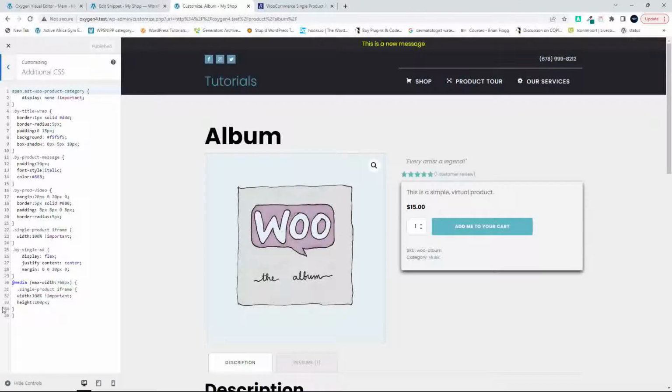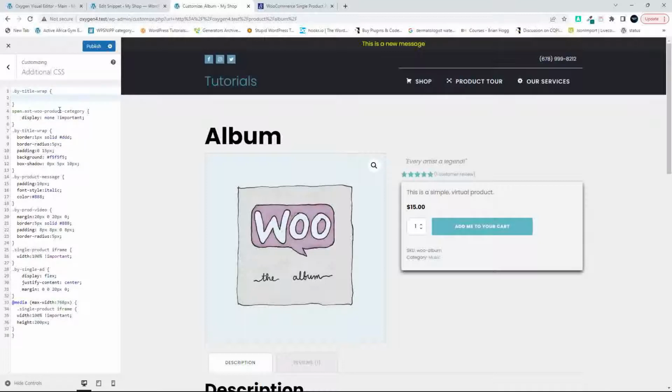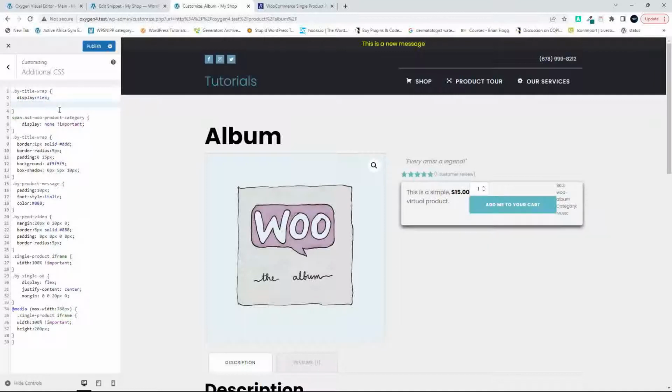Then head over and let's add a new class. So the new class is going to be the title wrap. And now what I could say is display maybe flex. And we could go width 100%. And maybe the flex wasn't such a good idea. Maybe we'll just go block.